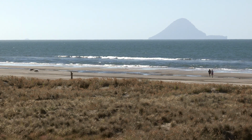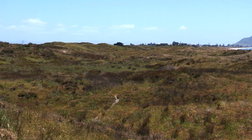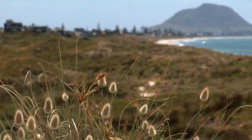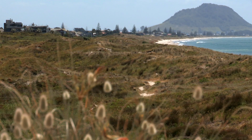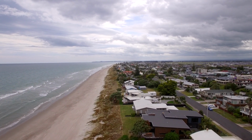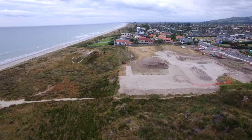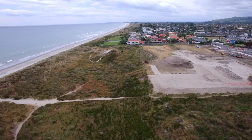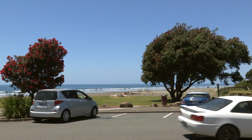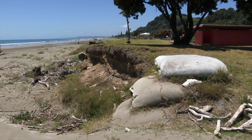Along our coastline, in some places, there are large areas of dune land, just like there used to be many years ago. These dunes are great natural buffers. In other areas, there's been a lot of change by people over time. And people are still having some big impacts on our dunes. Now, in some places, the dunes are, well, there's no dune.